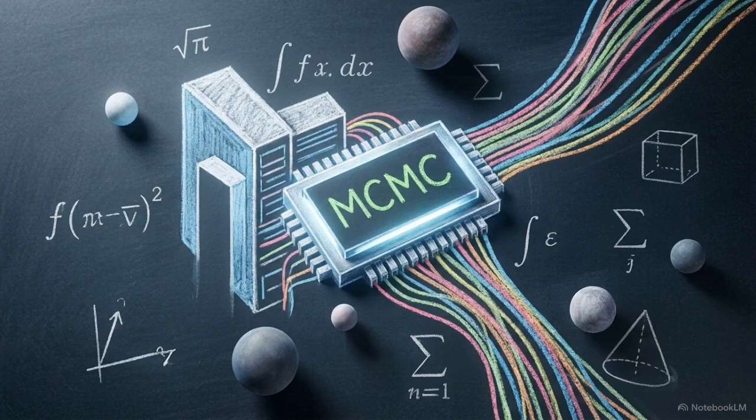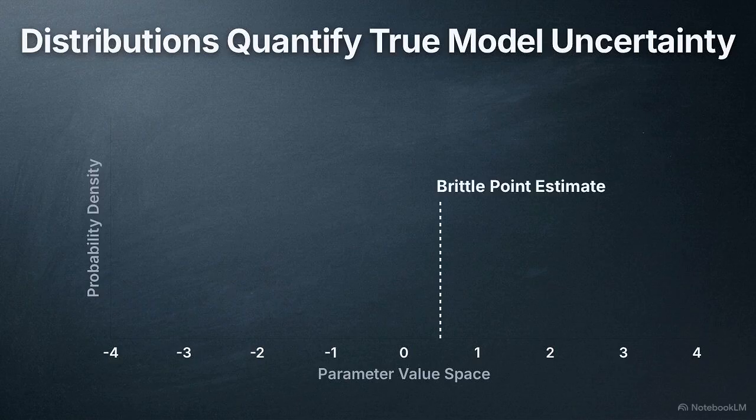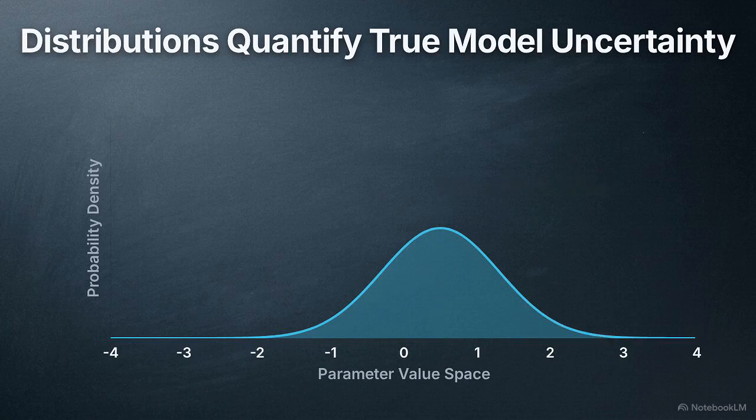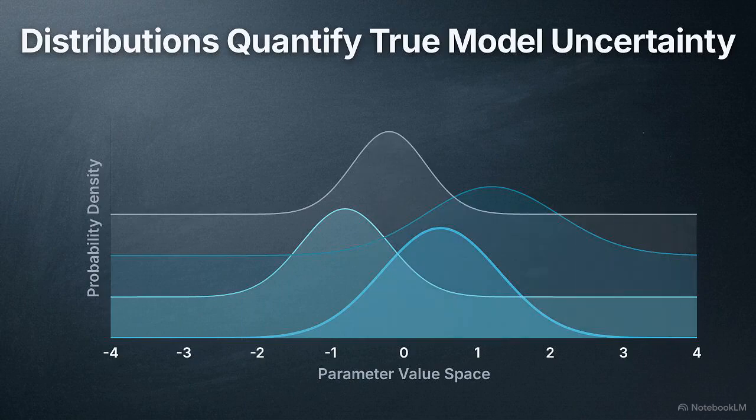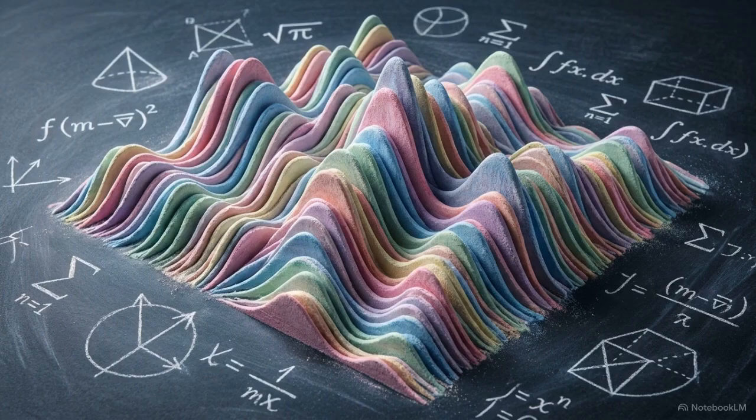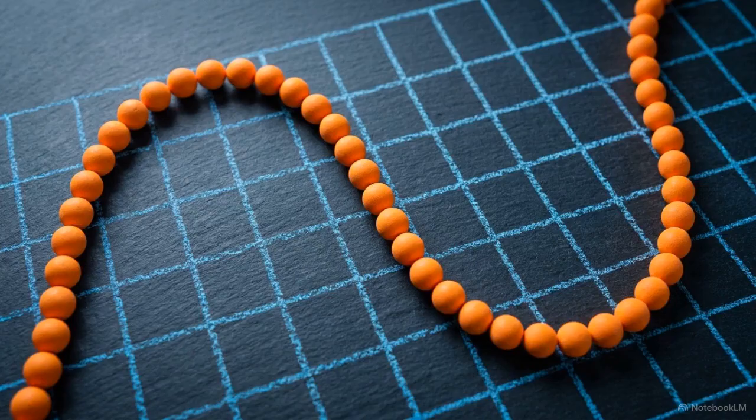To perform this complex estimation, HDDM utilizes Markov chain Monte Carlo, or MCMC, sampling as its computational engine. Rather than producing a brittle point estimate, MCMC generates full joint posterior distributions, providing a rigorous quantification of uncertainty for every parameter in the model. Hierarchical Bayesian modeling rescues sparse datasets by leveraging the shared statistical strength of the population to validate the inferences made about the individual. Simulations using synthetic data quantify the statistical power hierarchical Bayesian modeling retains over maximum likelihood.